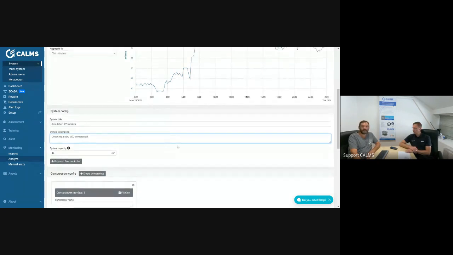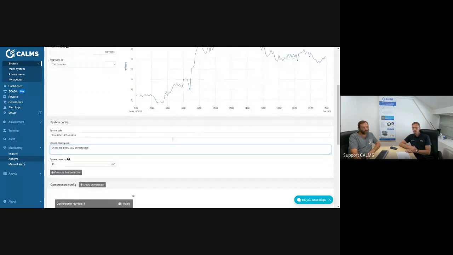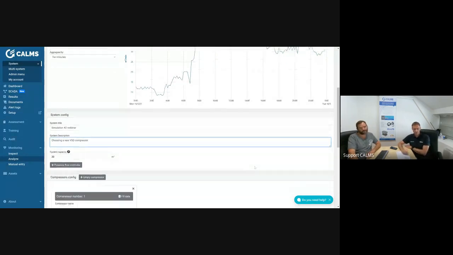200 kilowatt. Well, let's have a look at the flow profile. So we get up to about 44 cubic meters per minute. A 250 VSD will not suffice, but we do have two compressors in our system. We will be only exchanging one of them. So one can be a backup, and the VSD will have to take care of the rest. I agree with you. I think between 200 and 250 kilowatts might be a good idea. We will try that out.